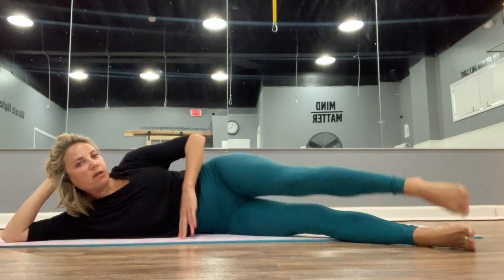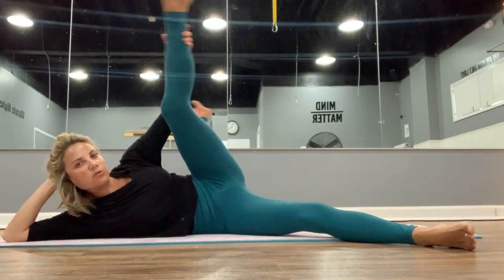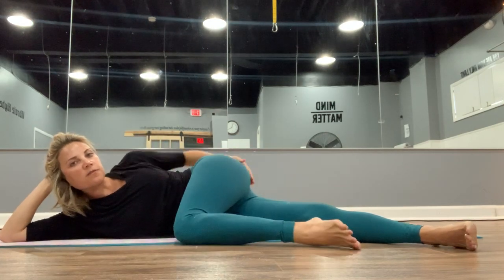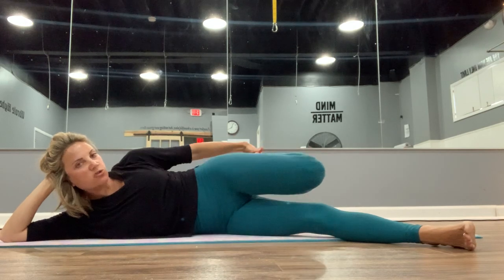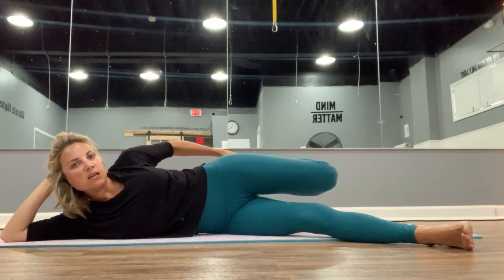Take those legs out. Top leg, bring it in. Give it a squeeze again and stretch here where you're comfortable. Maybe straight up. Maybe out to the front. Drop it out. Rub it out. Beat it up. Add that quad stretch if that feels good. Hips, knee, ankle nice and aligned, not way up here.